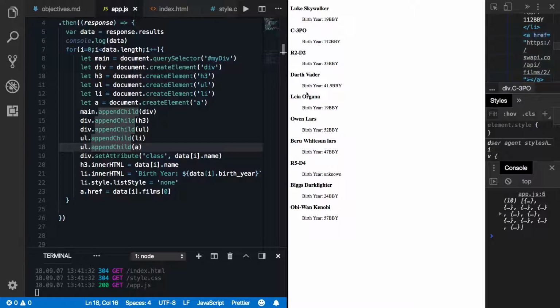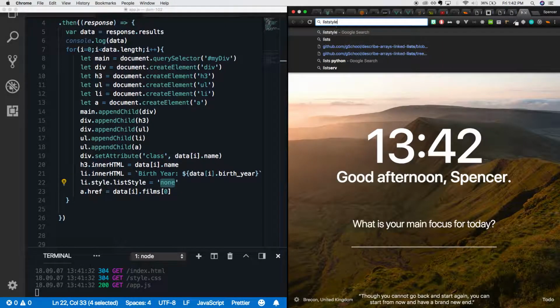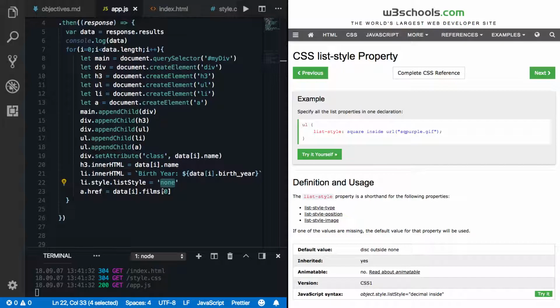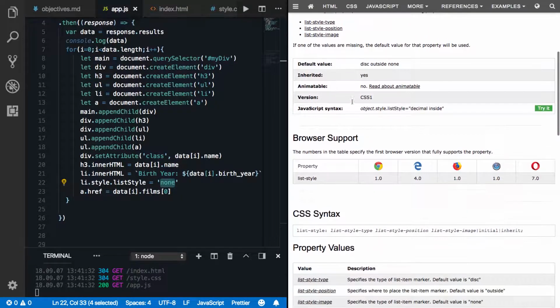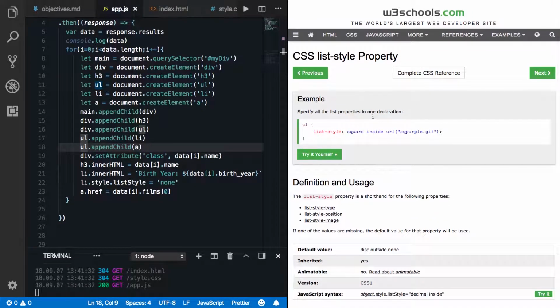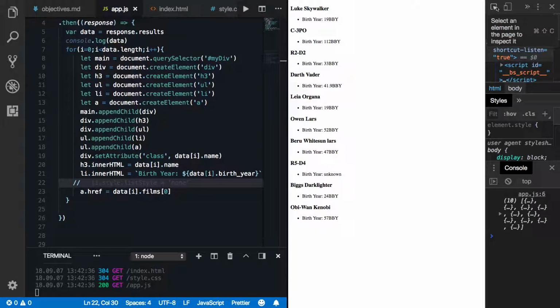Okay, so we have it. Oh, I did list style. So it's in the anchor tag, but it's not showing up. Yeah, because I did list style on none, and now it's doing display as none, which is not what I wanted. But you did ul.appendChild(A), is that right? Yeah, so we want A to go onto the unordered list. That was correct. That's what's breaking it, but I don't know why.